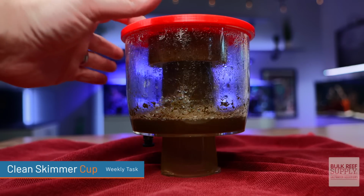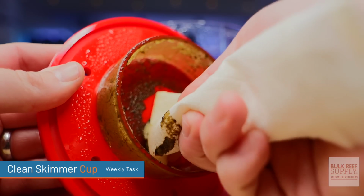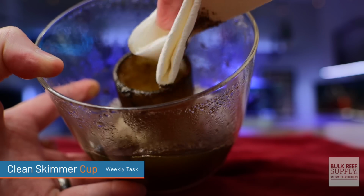But if you can do it a little bit more than once a week, it's probably a good idea, because if you are new to this hobby, for some reason protein skimmers will just decide to overflow at some point, and then all of that gunk will just end up back in your tank. So until you know your protein skimmer well, empty it out at least once a week.